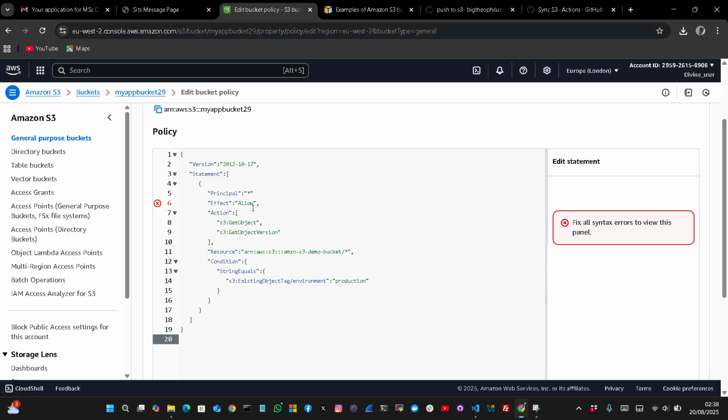Yes, effect allow, action S3 get action. So the S3 bucket we are looking at.